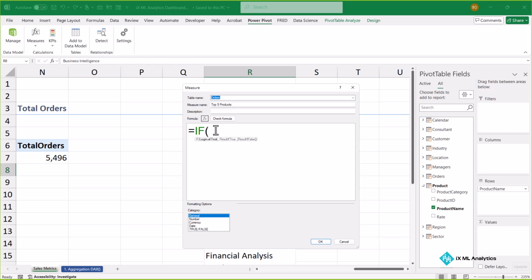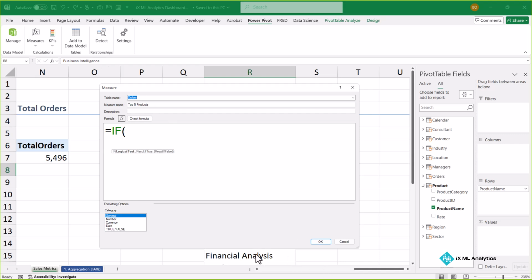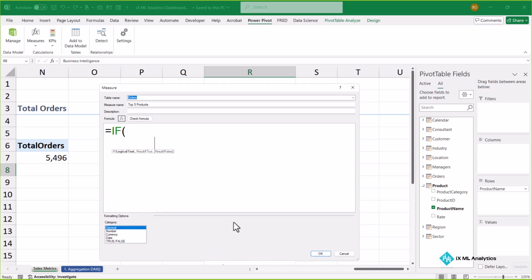So IF, bracket opens like this, so please follow. Bracket opens, hit the enter key and then the tab key once. So this is programming, but business programming. So hit the enter key, then press the tab key.